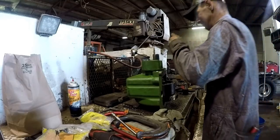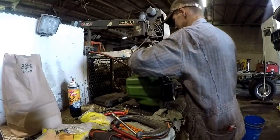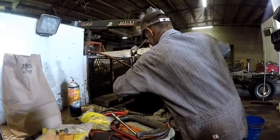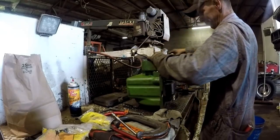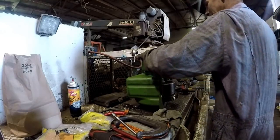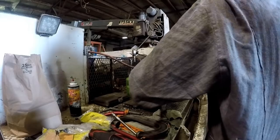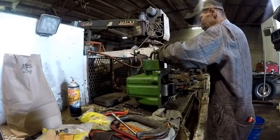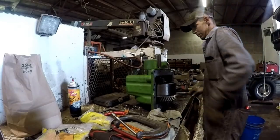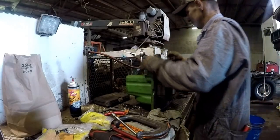Foot-pounds. Little steps like this, you know, it'll kind of ensure that this thing will last another 10,000 hours. Getting it set up right. Okay.